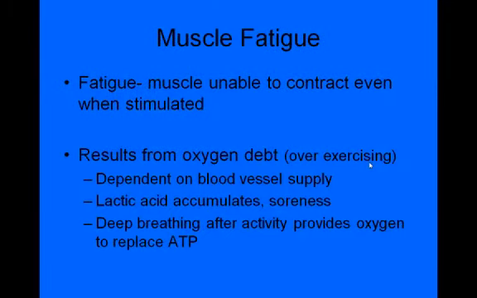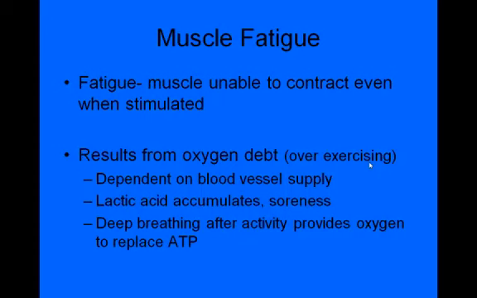Alright, muscle fatigue. Fatigue is where the muscle is unable to contract even when stimulated. This typically results from oxygen debt from over-exercising. Now, it's dependent on the blood vessel supply. So obviously, if blood is carrying oxygen, the better blood supply you have, the less likely you are to go in oxygen debt. Now, it also is based on lactic acid accumulation. This causes soreness, because why is lactic acid accumulating?